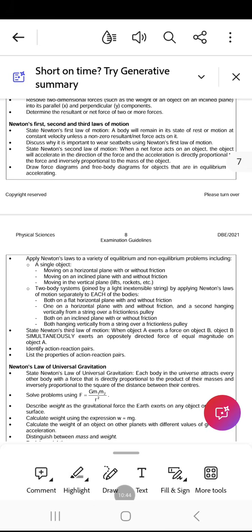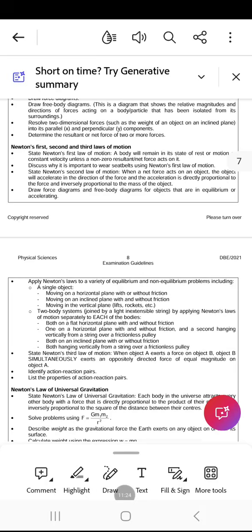I hope you know a seat belt, you get it in the car. The seat belt tries to keep us intact, to keep us at rest or stationary, so that if a driver applies emergency brakes, it keeps us from moving forward or hitting the dashboard of the car. So that is the use of a seat belt. It is an application of Newton's first law of motion. But as time goes on, we are going to discuss more about this.